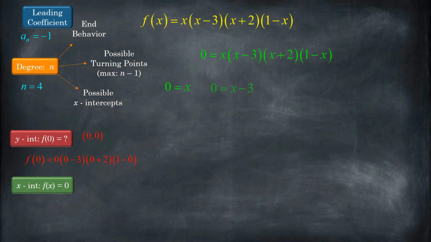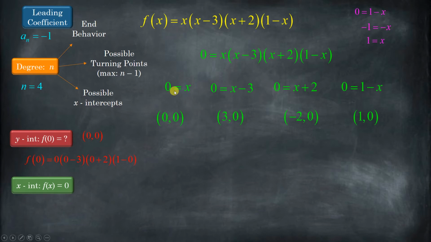Now, the next thing you want to do is find the x-intercepts. The way you do that is you set the equation equal to 0 and you factor it. This one's already factored. But once you have it factored, take each factor and set each factor equal to 0 in its own equation, and then you just solve them. So this one's already solved: 0, 0; 3, 0; negative 2, 0; and this one is 1, 0. Remember, you're using order of operations, so be careful when you get negatives or coefficients other than 1. Just take your time, you'll get them right.